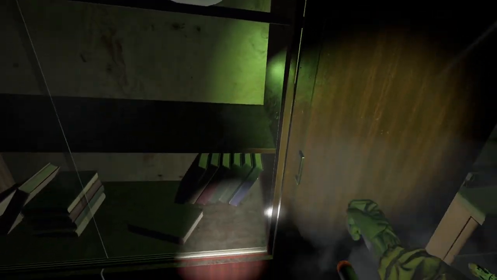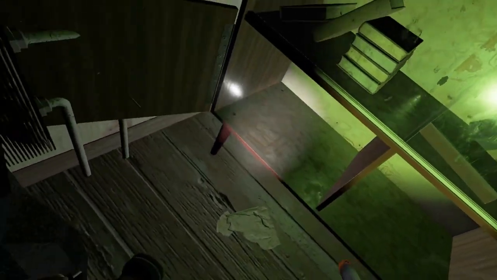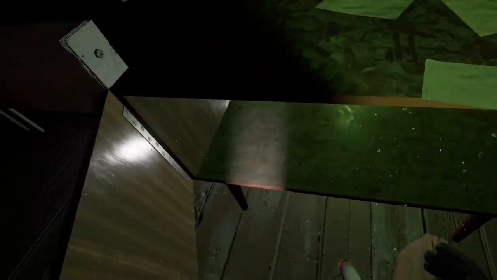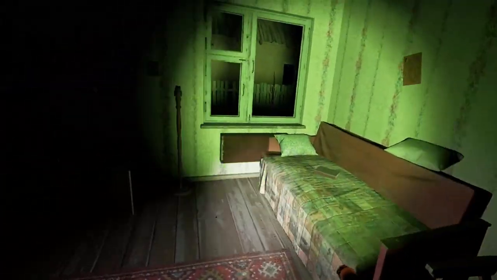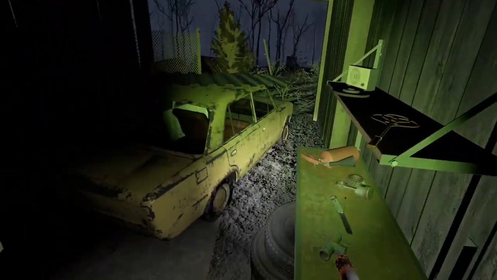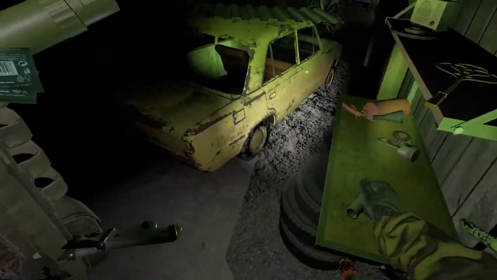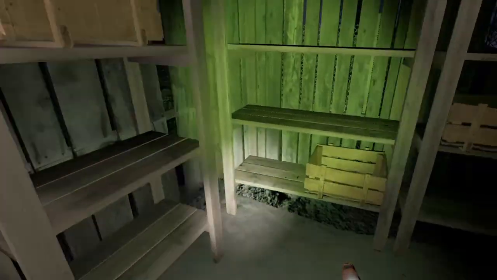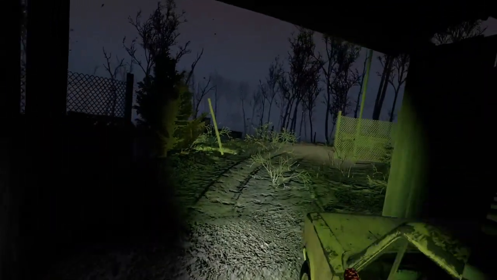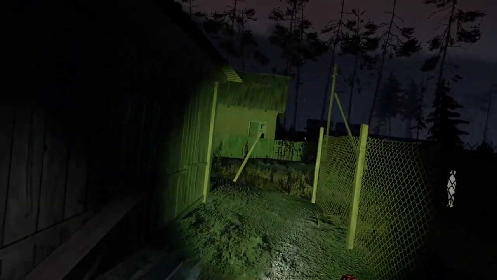So, like, my instinct is that checking cabinets and stuff is still really not worth it, even with the mod, but that flashlight was literally sitting on a bench. So, it's absolutely worth it to be thorough now. See what Katya has to say.